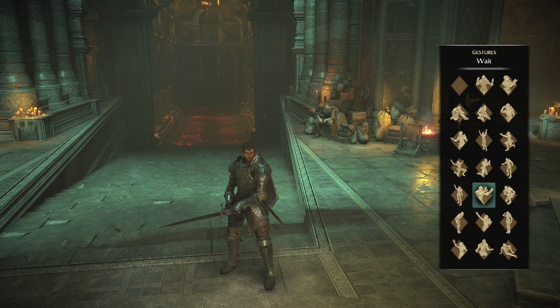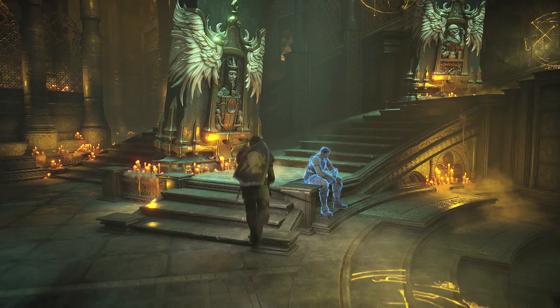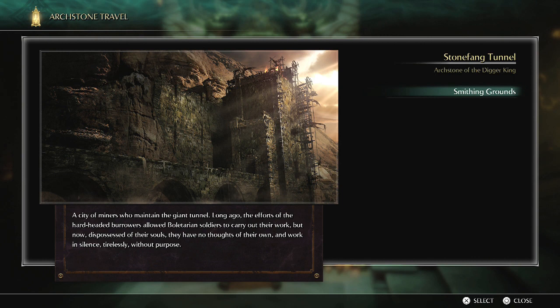Stop. I know what you're thinking. You're thinking I'm gonna say Kita Edition and do a bunch of music. And not today. Not today. We're changing things up. I'm not so predictable. I'm just doing some chill music instead. All right, let's go to the Smithing Grounds.